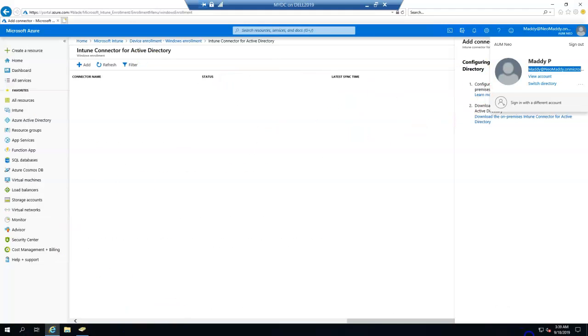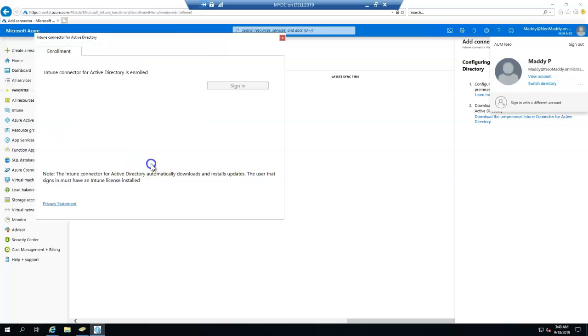So it's done. No additional configuration is required at this point with the Intune connector for Active Directory. That's a simple configuration. Once you set it up, it's going to simply sync up with your AD, that is nothing but your LDAP, and whatever permissions you have granted for that specific OU, you might have to give that OU path in the device configuration profile for Windows 10, which we are going to do in the next one or two minutes or so.